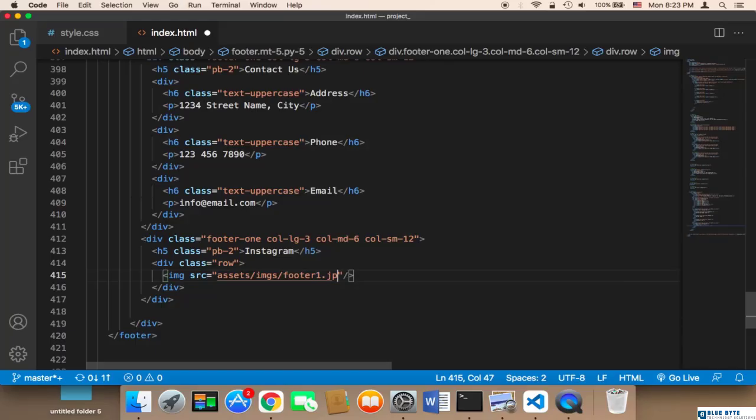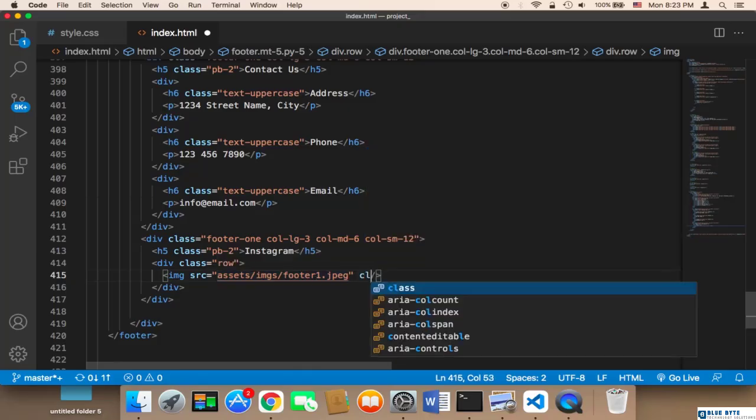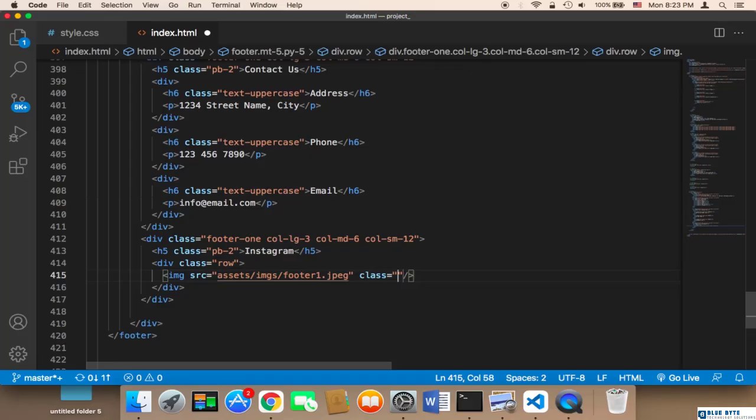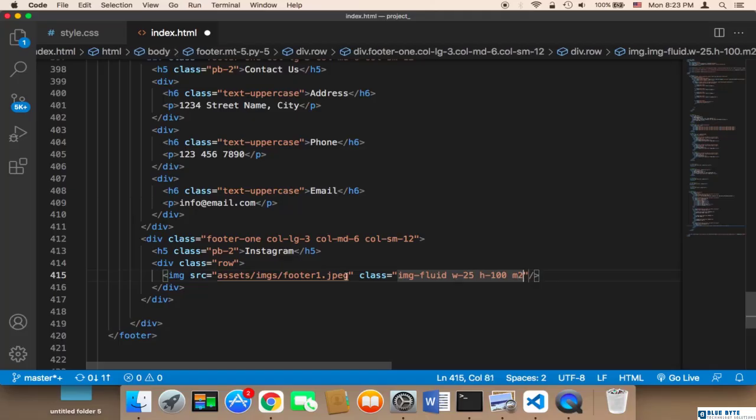However, I don't have the image yet, therefore I'm gonna keep this like this, and then later I'm gonna add the image, and I'm gonna give this image a class. So the class is gonna be image fluid, and I'm gonna give it width 25 and height 100 and margin 2.